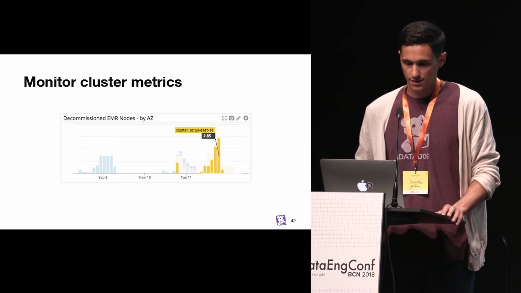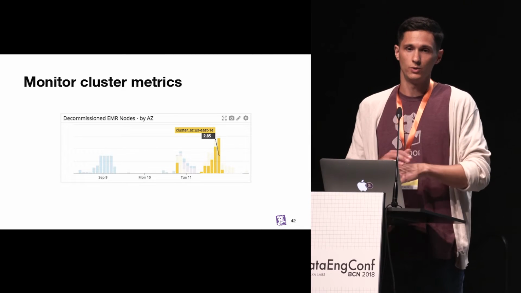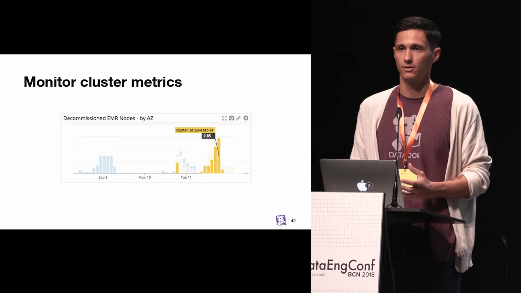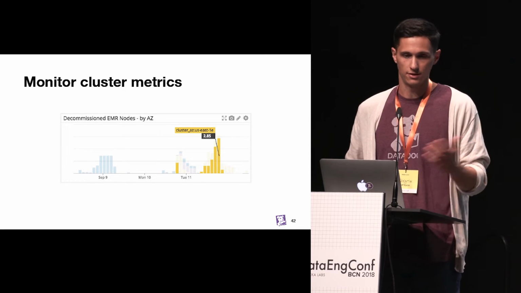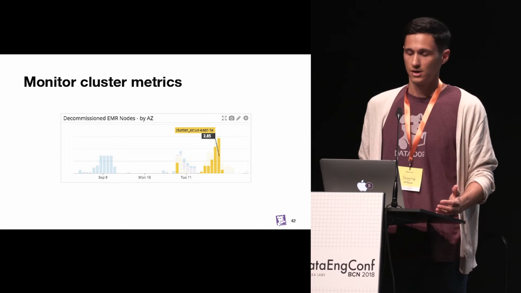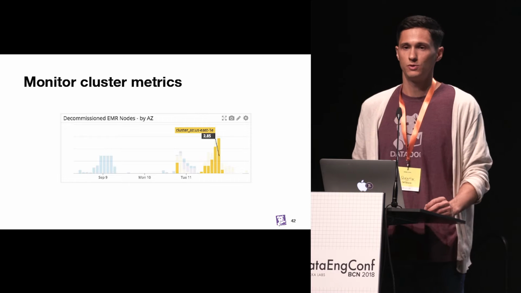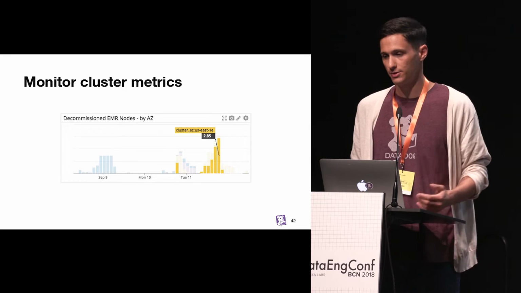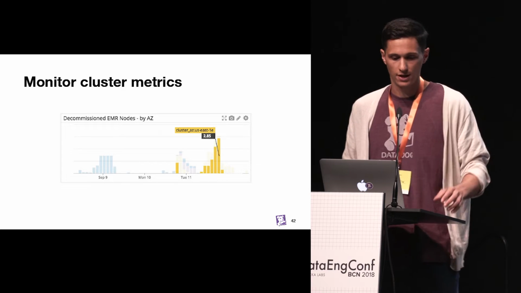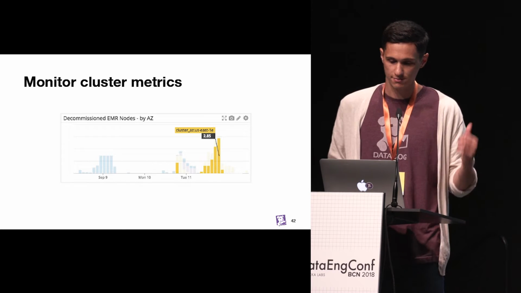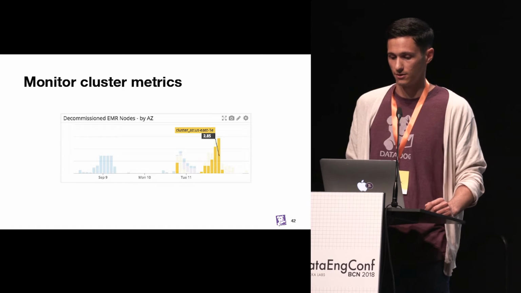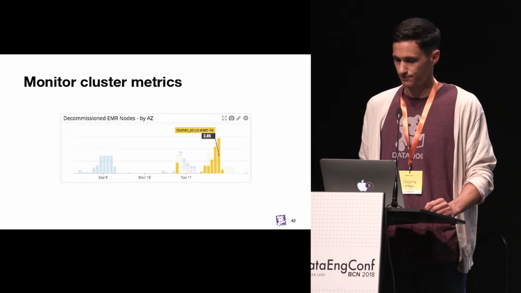Another thing we look at closely, as I said, is that we use spot instances. So we lose instances all the time in our clusters. And when the spot market is really unstable, all of our clusters will basically be failing and jobs won't be able to run. When that happens, we basically need to switch to on-demand nodes. So we'll pay more money, but at least we're sure that we're going to make progress in our jobs, and we know that it has to happen from time to time. So we have this metric that tells us how many nodes are killed by EMR, and we get alerted when this number is too high.